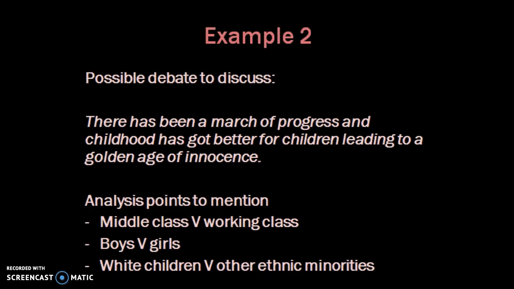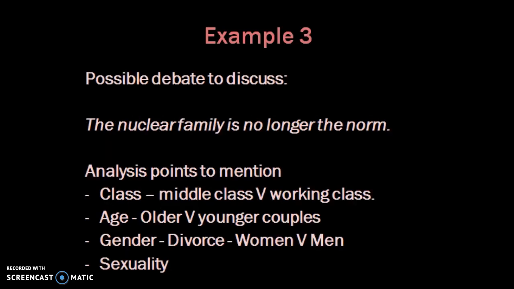Okay, so we're moving away from making sweeping statements and we're starting to analyse it. The third and final example is from the family diversity topic, and this is a massive topic, so it can be analysed quite well. So if we look at class, family structure differs between the classes. Middle class bring their children up differently from working class. When families break down, reconstituted families and lone parent families are more likely to be in poverty. Therefore, working class families are more likely to be poor, more likely to be reliant on existing family networks, especially for financial support.